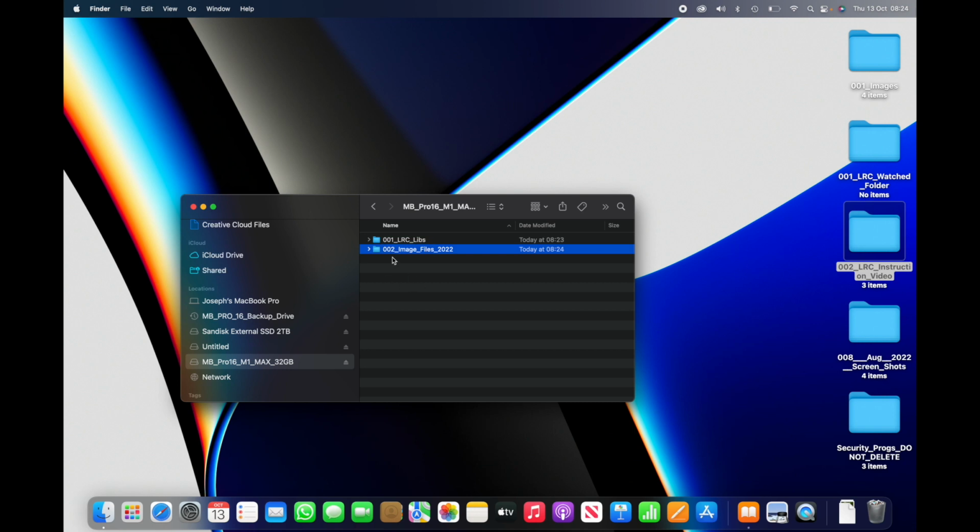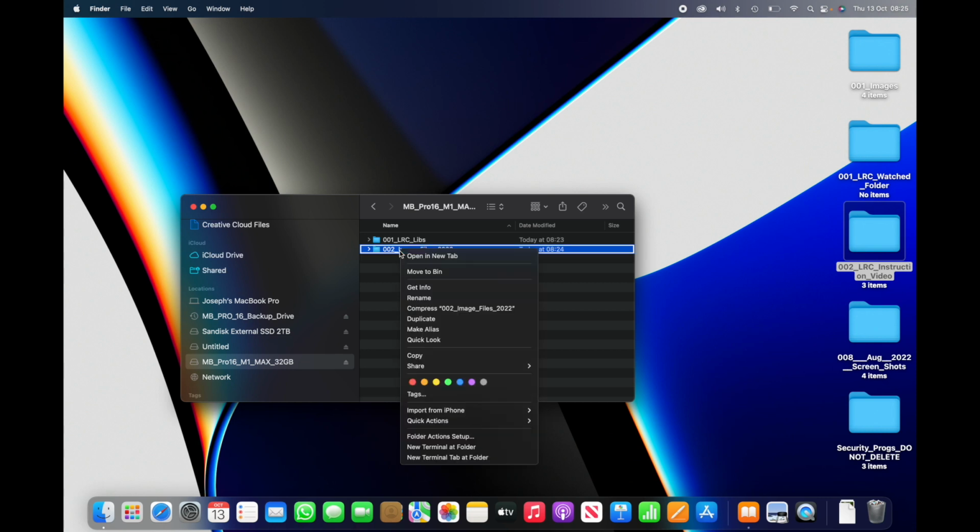Now again, under this particular folder, it's important that we create a destination which will receive the files from our watch folder. So with this selected, we're going to create another folder directly below this one.